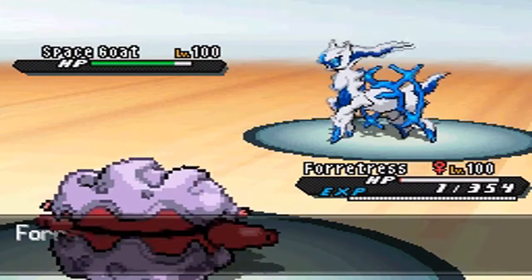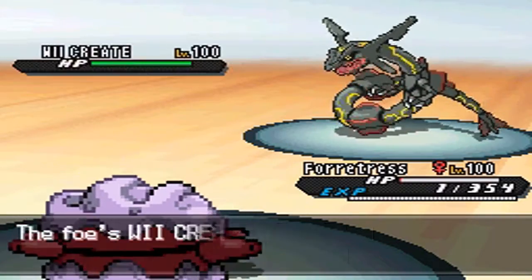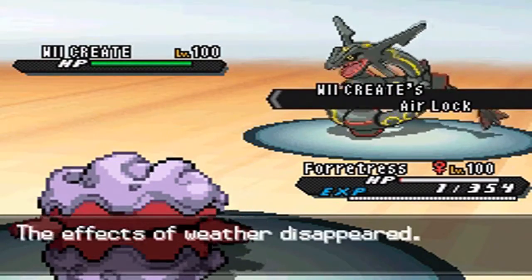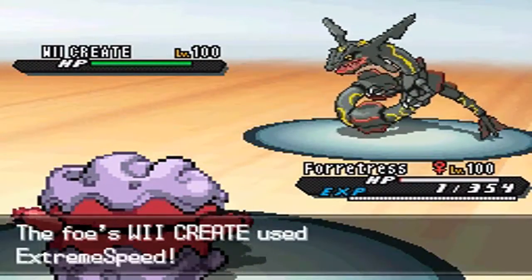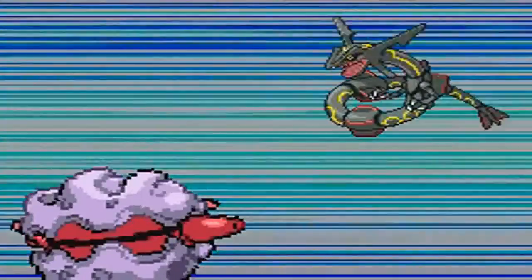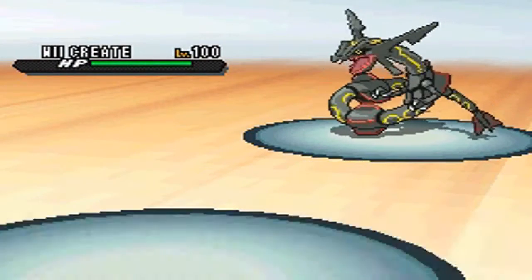Wow. Anyways, gonna go for the Toxic Spikes. That's gonna be really important late game. I really need the Toxic Spikes up on some of his Pokemon because it'll help to stall them out. Alright, and this Fortress has one speed left. He's gonna decide to Extreme Speed for, I don't know, just because. I could have switched there, but it really wasn't worth it.